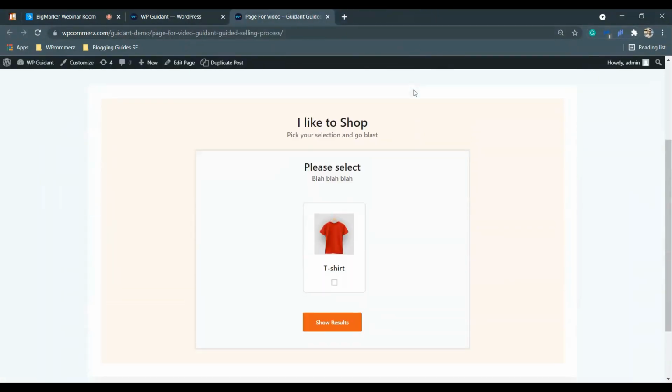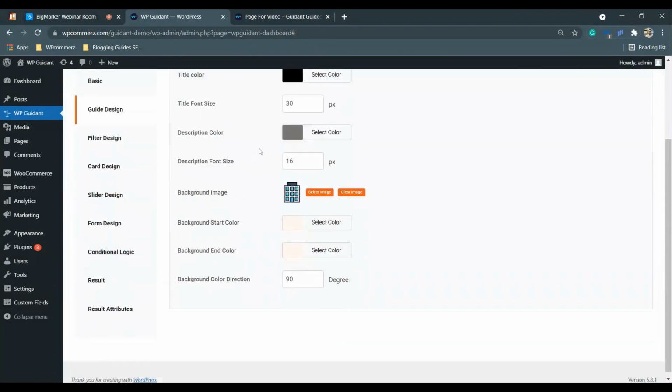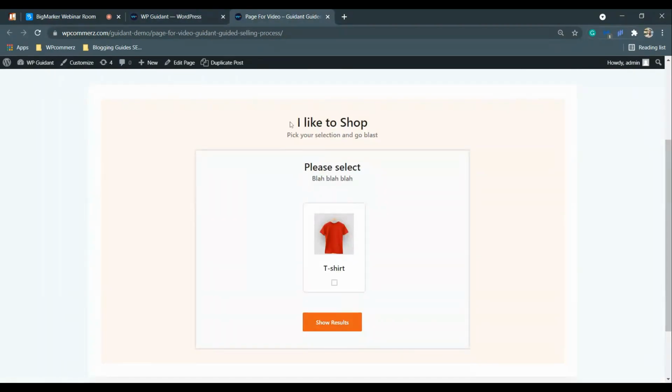Where were we? We're in the customization page. We want to customize the appearance of our guide. Hold on, the screen. Okay, now you can talk. Yes, okay, sorry guys. So first, this is the guide title, this is the description, this is for the guide part.